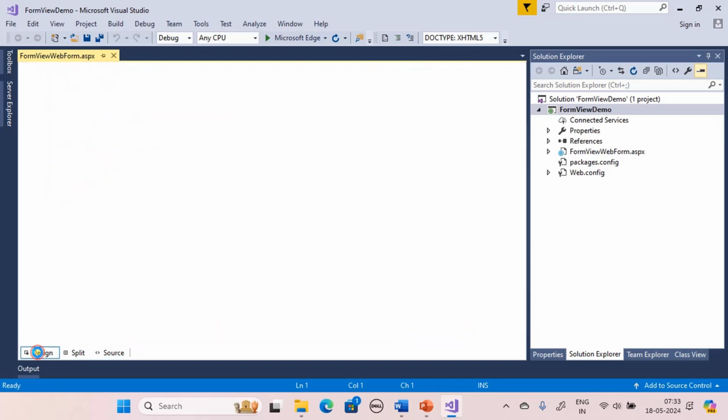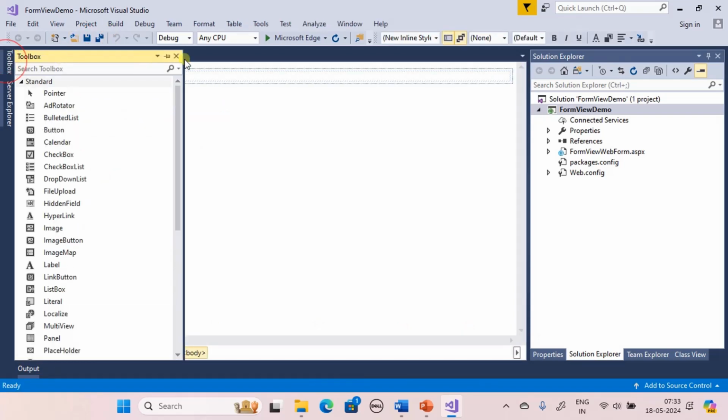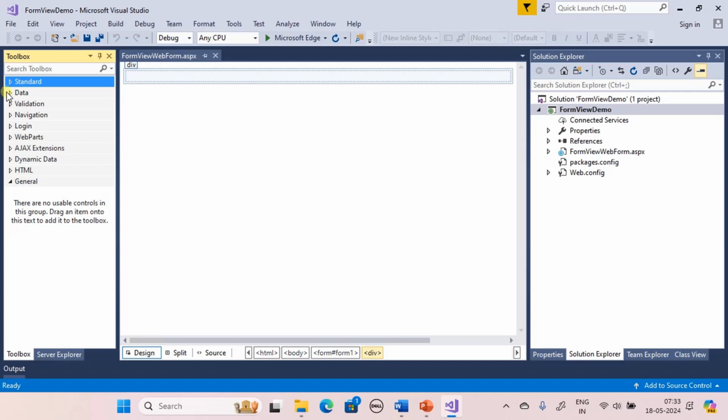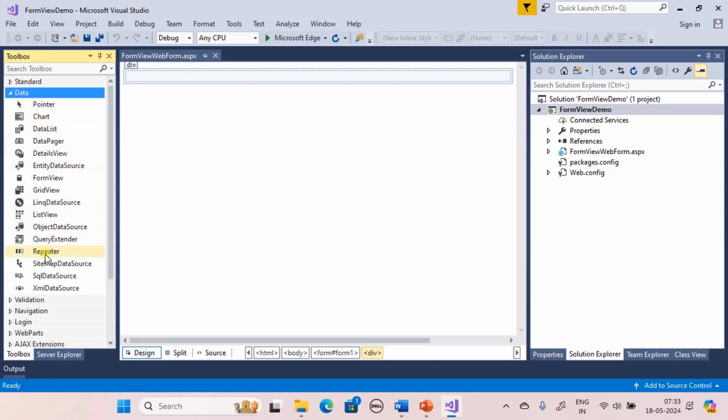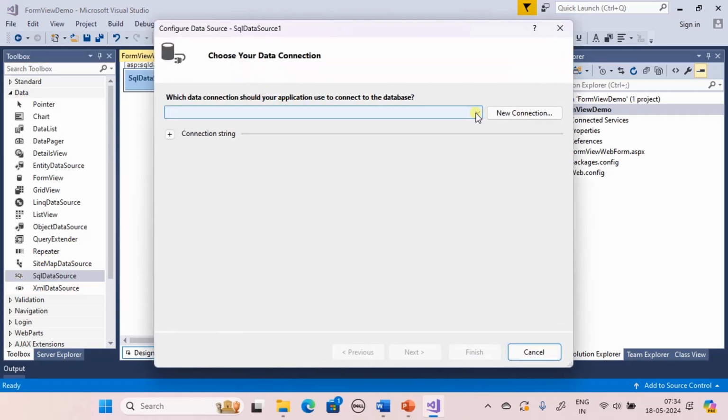Let's switch to design view and bring up the toolbox. So first we will drag and drop the SQL data source. We did this multiple times in this course, and we will configure it.